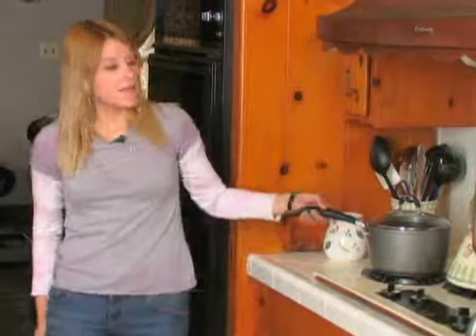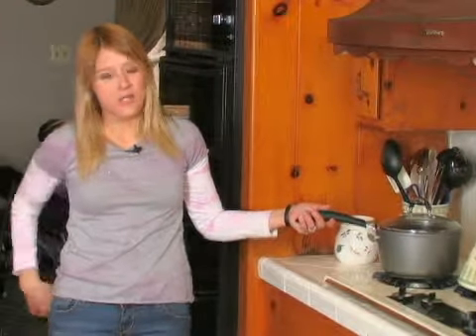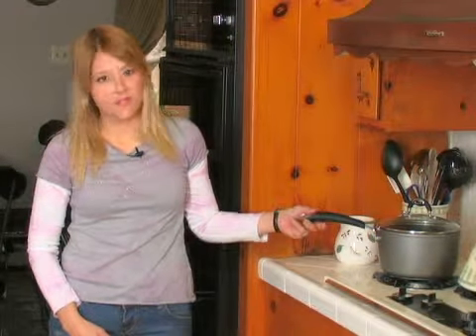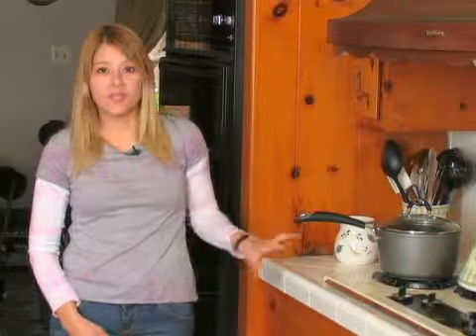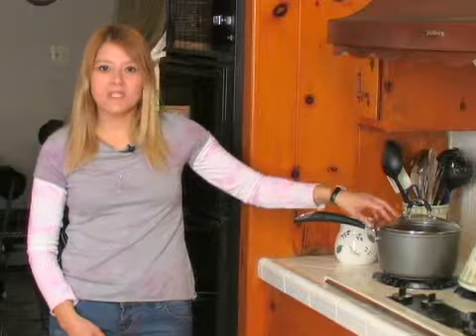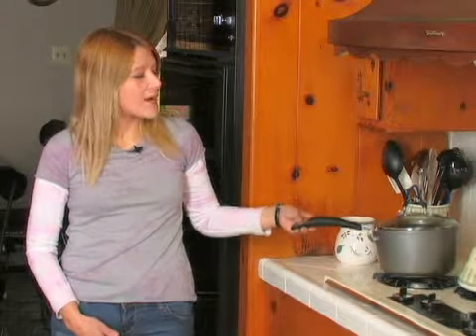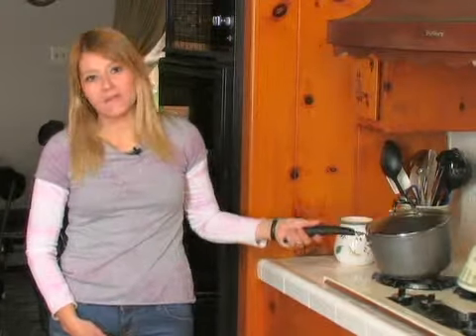One of the great dangers in a kitchen are pot handles. Countless children are burned every year in accidents in the kitchen with hot liquids. Leaving a pot handle out like this is just asking for trouble if you have children in your house. A child can very quickly run in, see just the handle — they don't even see the pot — and even at a young age, when they're too young to understand, they can grab the pot handle and pull it down on themselves.